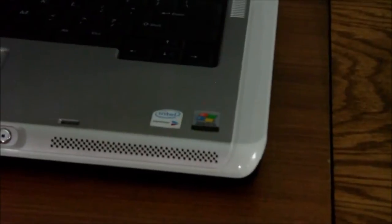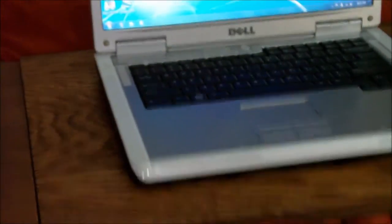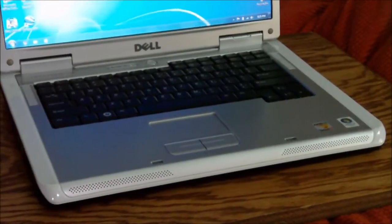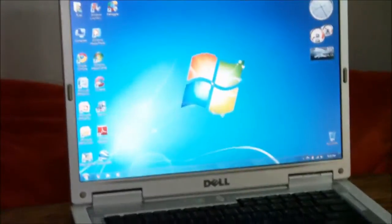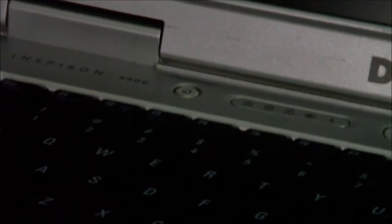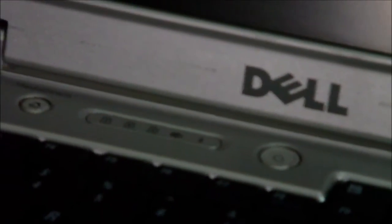The next key difference is that the Inspiron 6400 has an Intel processor, and the Inspiron 1501 has an AMD processor. What's interesting to note is that the Inspiron 1501 was the first Dell computer to have an AMD processor in it. So that's very cool. The next thing to note is that the Inspiron 1501 does not have the Media Direct function, which can be seen right here, this little button. This computer, by the way, does have a dead motherboard. It does not work, so it just powers on and powers back off.